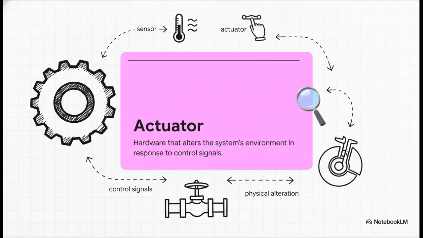I want you to burn this definition into your memory. An actuator is a physical hardware device, controlled by your software system, that physically alters the system's environment. While a sensor reads the environment, an actuator changes it. Think motors, valves, hydraulic brakes. Those are actuators. And the ability to physically change the environment using these actuators is exactly what separates the environmental control pattern from the simple observe and react pattern we just talked about.